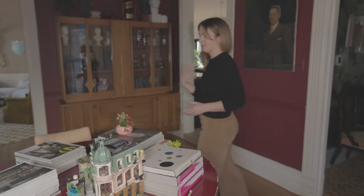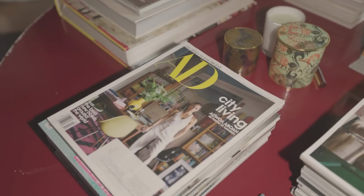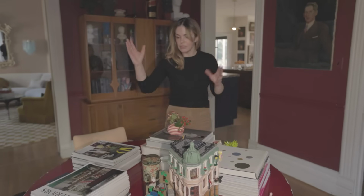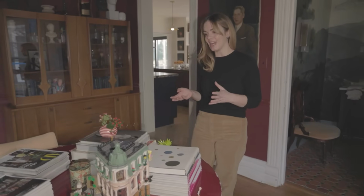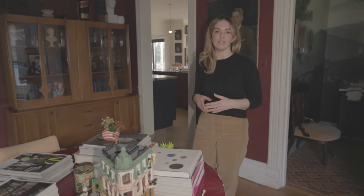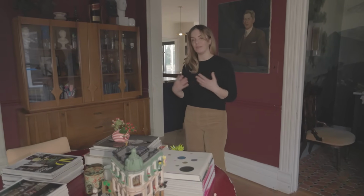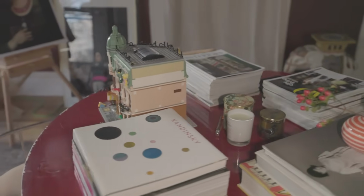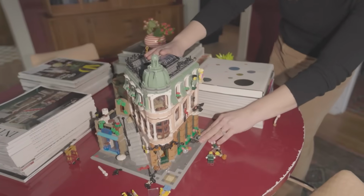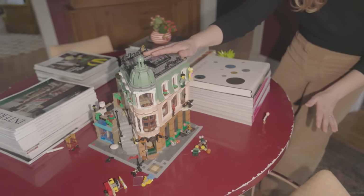And then just some of my favorite design magazines like The World of Interiors and Architectural Digest, Elle Decor. Like, I have just stacks of magazines because I do actually refer back to them quite often for inspiration. So I do like to keep them around, but I think they're just beautiful pieces on their own as aesthetic standstills. This, I have to have some pieces around that my kids can play with so they don't play with all of my vintage pieces.